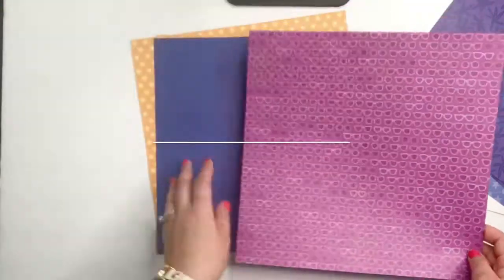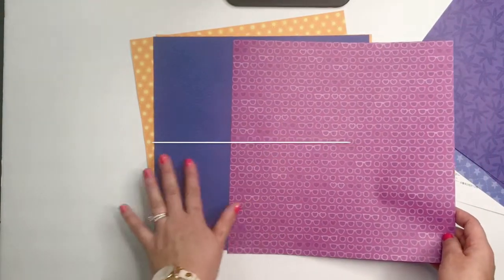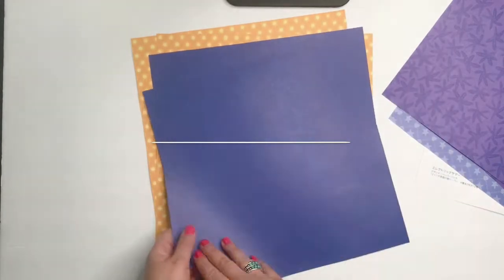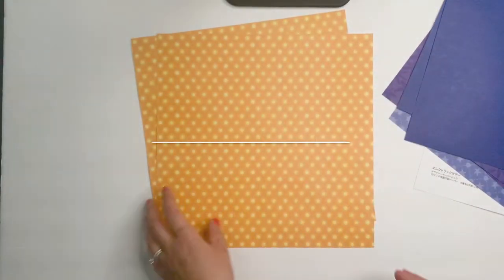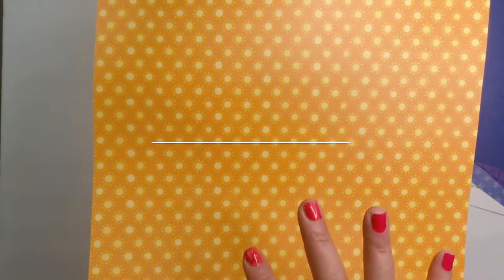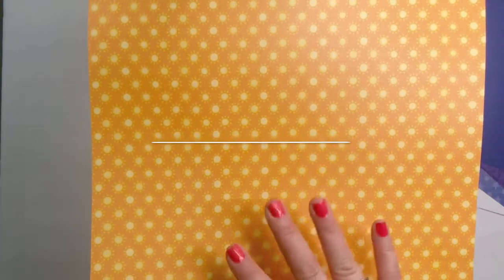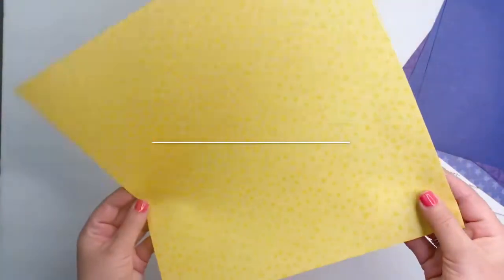It's very color coordinated, even with both sides of these papers. I am just loving how they all look together. I definitely wouldn't use that for my childhood album that I'm working on. The next page, we've got this really luscious orange and yellow sun pattern. It's so fitting for anything, and it is just going to be versatile, again, for more than just summertime.